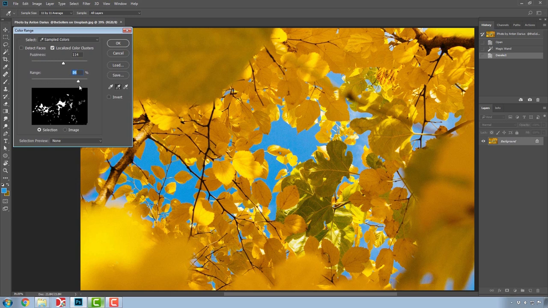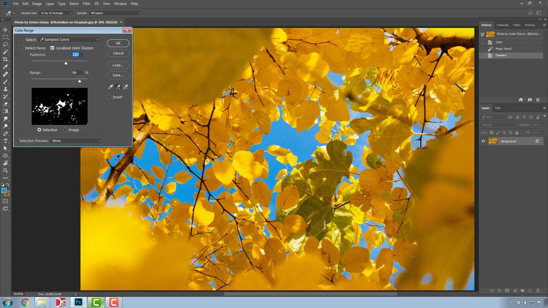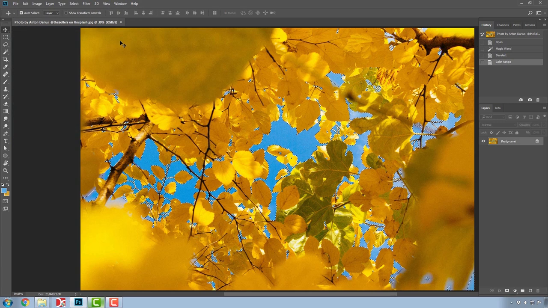And if I want to add some other nuance, we hold down Shift and select this pipette to add to our selection. If you think the yellow area also has some of the blue in it, you can remove it by selecting this minus and clicking here to tell Photoshop, "I want all those colors, except this one and this one and this one, etc." When you're done, click OK to see what a great job Photoshop has done for you.